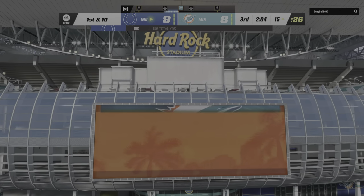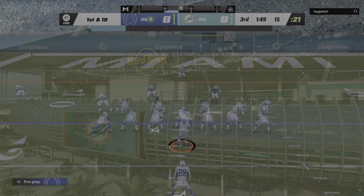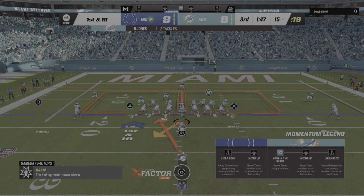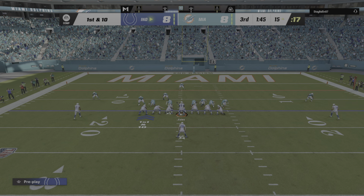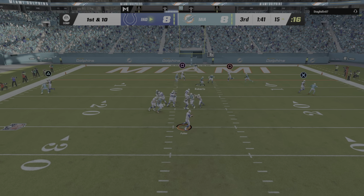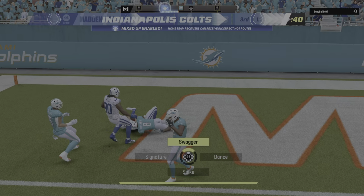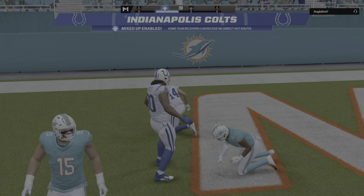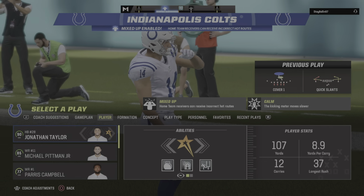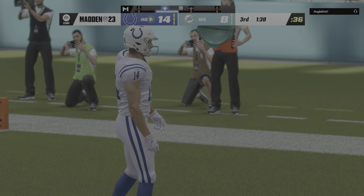It's taken a while for this offense to get going. A little creaky at the start, but they're oiled up now. A nice throw there, and they're really putting together a good drive. From the red zone now, they'll look to throw. Looking for Pearson. He's got him. Touchdown, Indianapolis. Alec Pierce, a 15-yard touchdown grab.